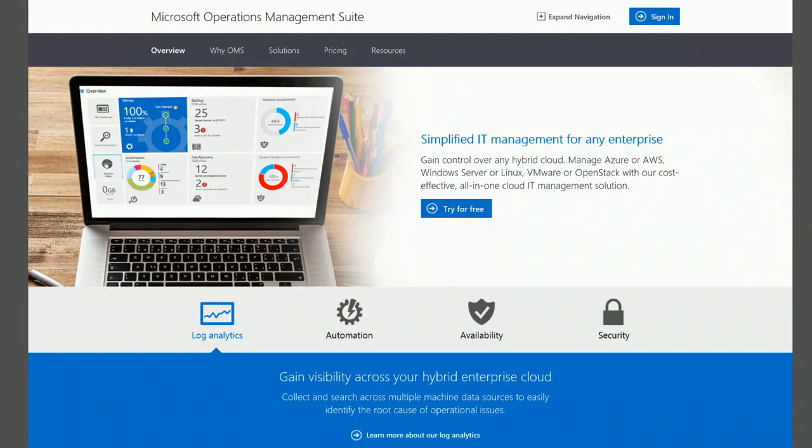One is right in the middle in front of your face called Try for Free. For those of you who have not tried for free, you should try for free now. I don't mind if you whip out your laptop and just do it now. Don't listen to my talk, just sign up for free, right? That's actually more important than listening to me. So if you want to do that, I encourage you to do that.